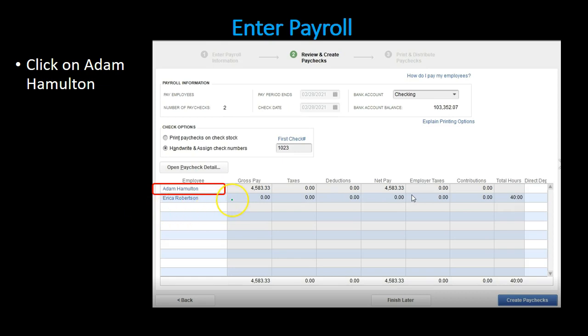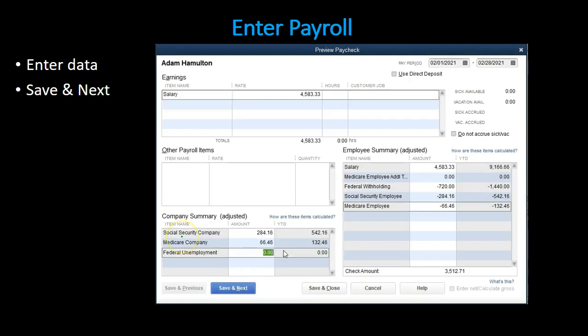Now, we're going to have to enter the data here because it's not going to populate itself, because we don't have the type of system that's going to populate it. We're actually going to go in and see what is happening and put in those deductions, meaning deductions related to the taxes and the withholdings. So we'll do that one by one.